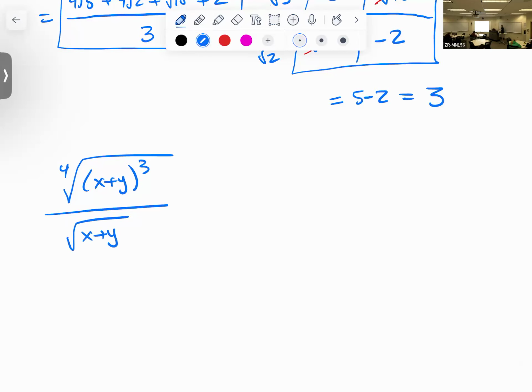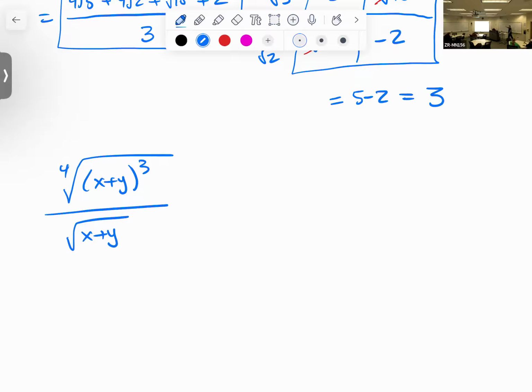All right, I have the 4th root of x plus y cubed. Now, in order to make things simpler, can I just bring this 3 in, x cubed plus y cubed? No, why not? Because that means x plus y times x plus y times x plus y. You cannot rainbow exponents in, it's not a cross addition.